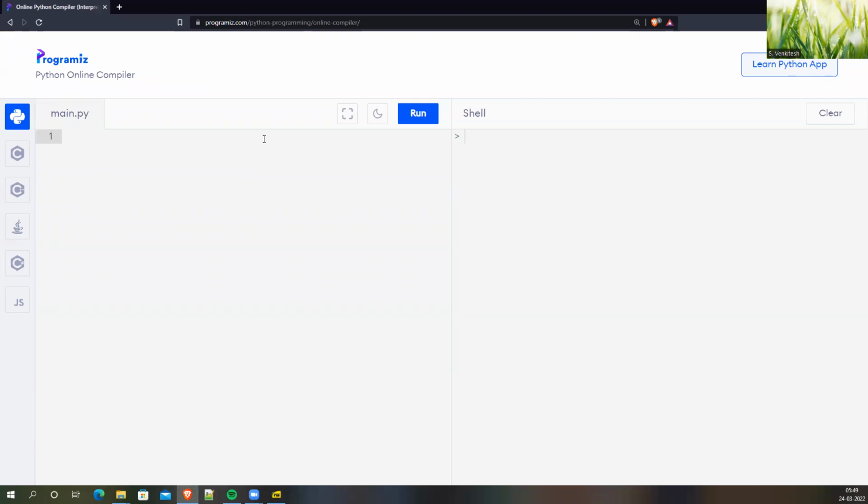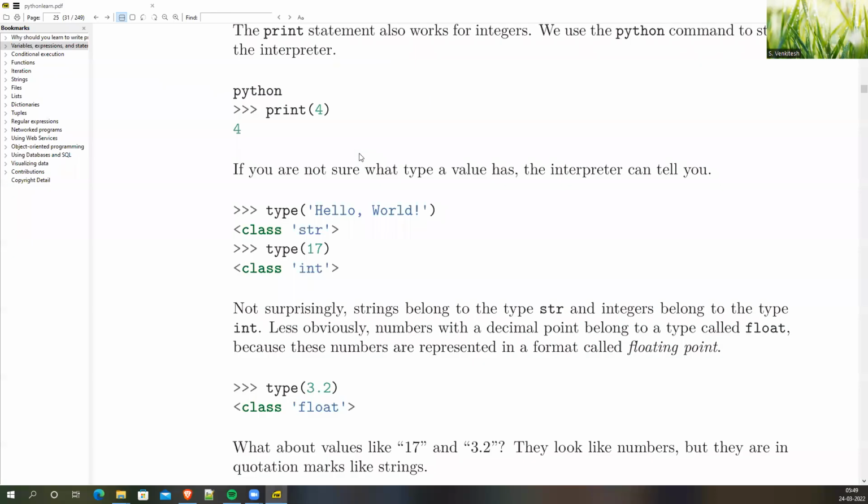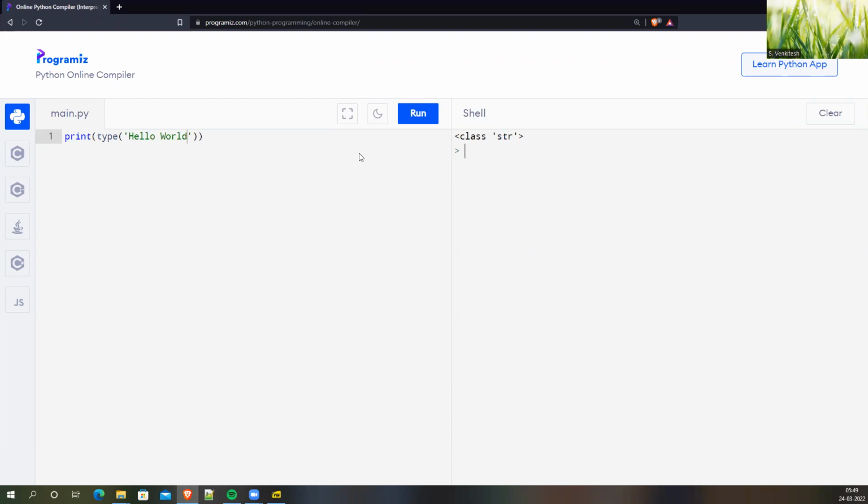This is what we will do. We will first write print, and print what? Print the type of the value that I give. Now let's write hello. When you run, you'll see class str. So that was a typo in the book. Let's not worry too much about it. Simple minded principle: whatever you want to see on the right hand side, whatever you want to see as output, you have to print it somehow. Let us stick to that.